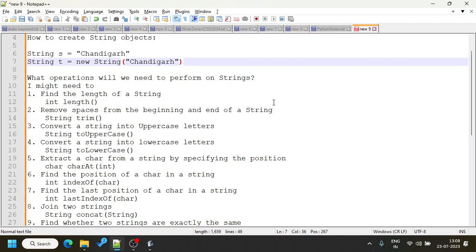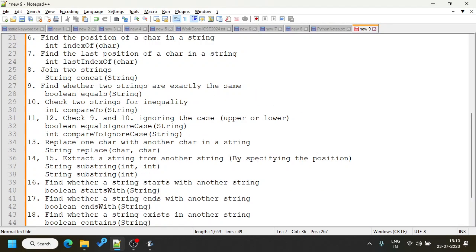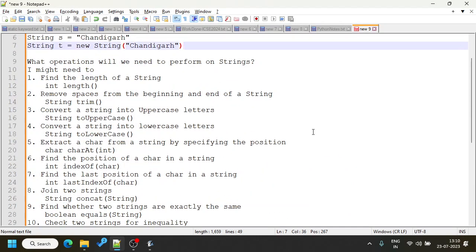Next, there is a list of around 19 methods that you need to do with strings. Yes, it is going to take some time in doing all these, but you will see that once we start doing them again and again, you will remember them. That is not a problem. And many of these are not used much. At least six, seven, eight of them are used quite often.